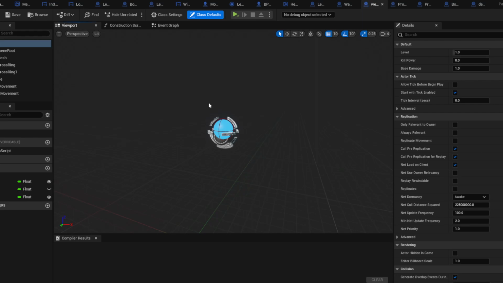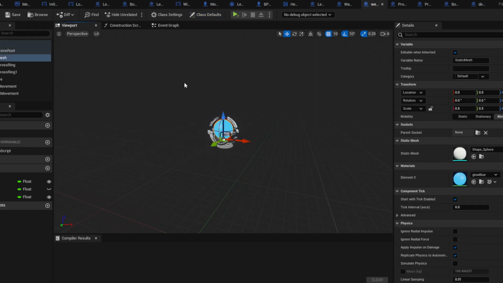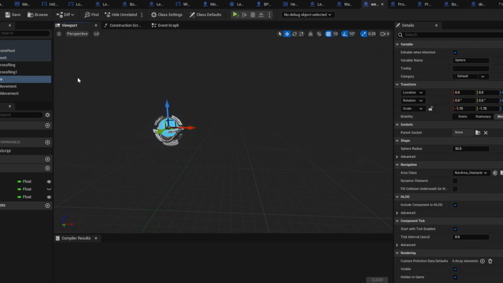Viewport. For a while, this wasn't working because all the other things had overlaps on them, and of course, with it just being destroyed on any overlap, that would not be fancy.